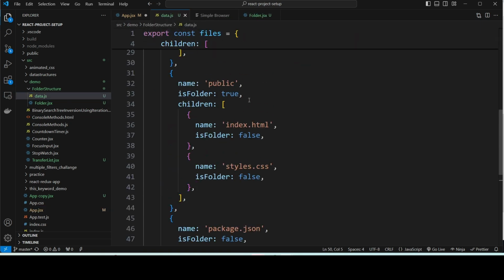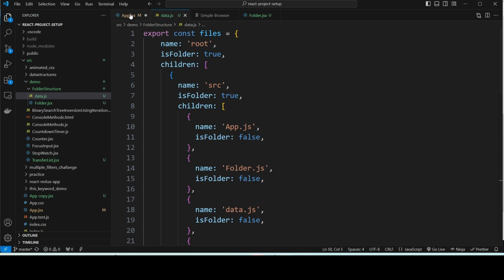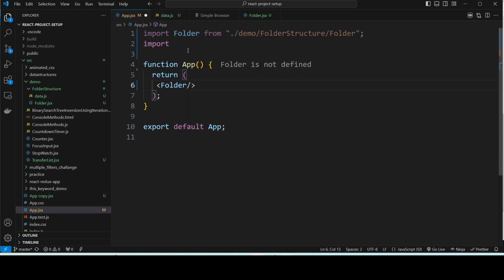This is the data. Now let's import the data into our folder component.